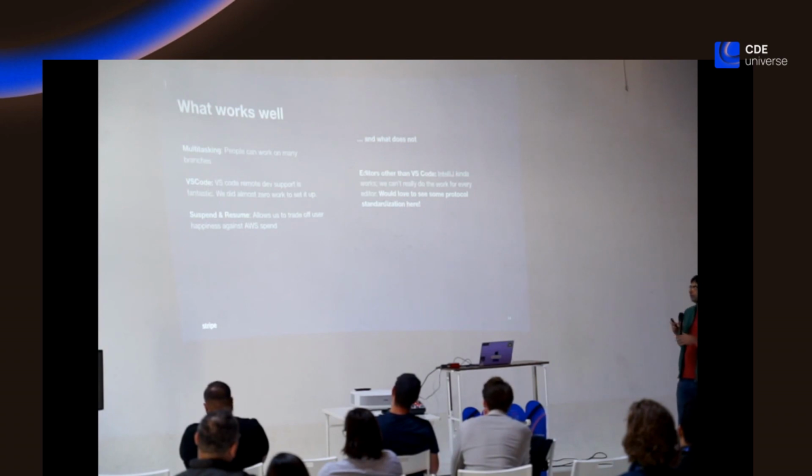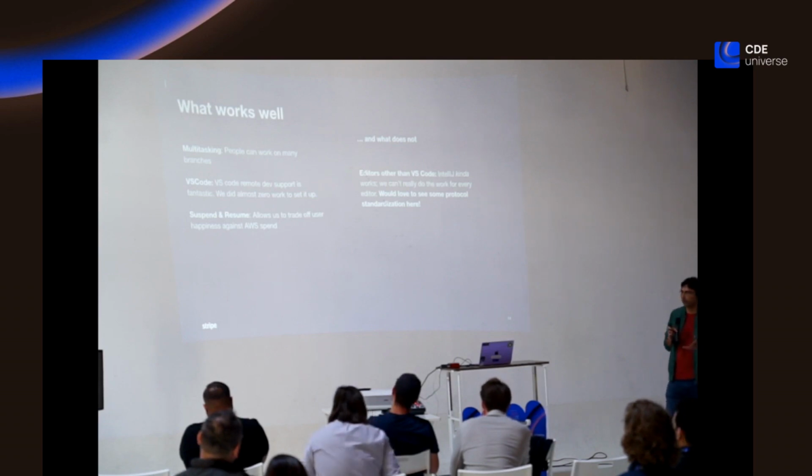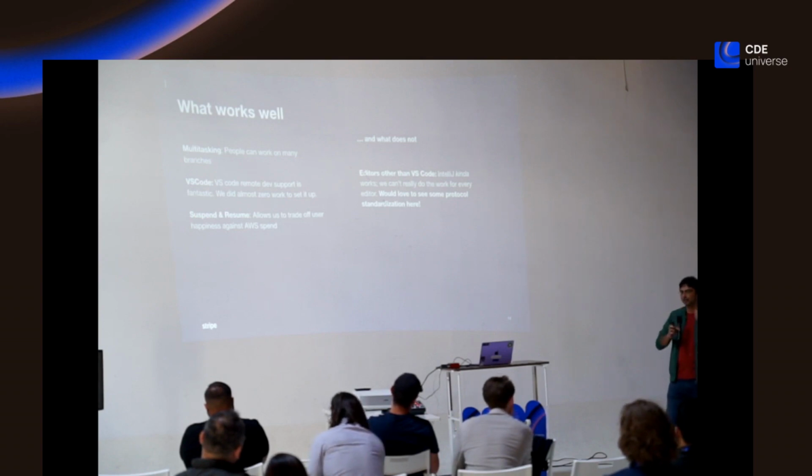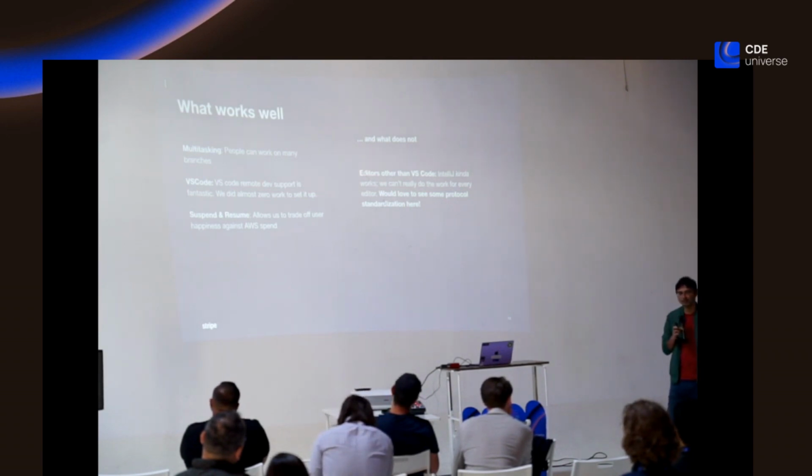VS Code works really well. There, we didn't have to spend much engineering effort. The idea of suspending and resuming has worked really well. Again, we have to spend some optimization energy on this, because when you throw away that instance and create a new instance, it starts with completely cold caches. So every single operation is slow. That LSP server is going to cache miss on every single thing it does over tens of GB of source code. It's excruciatingly slow to unsuspend a dev box.